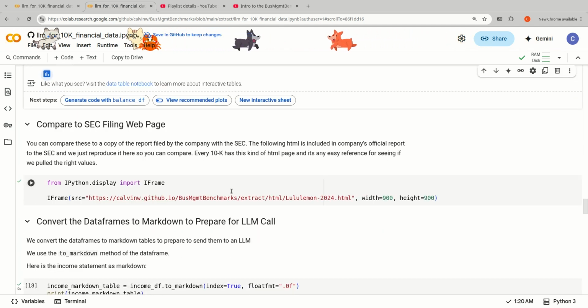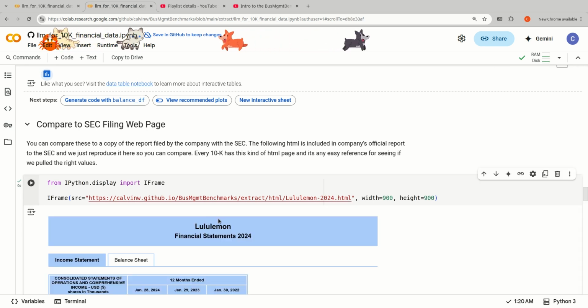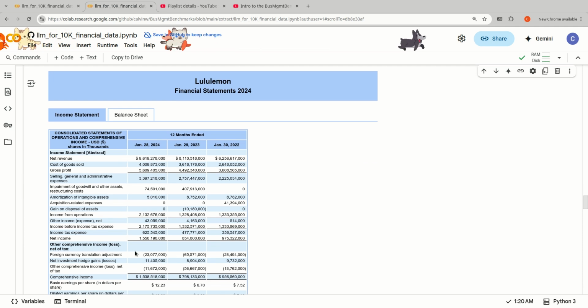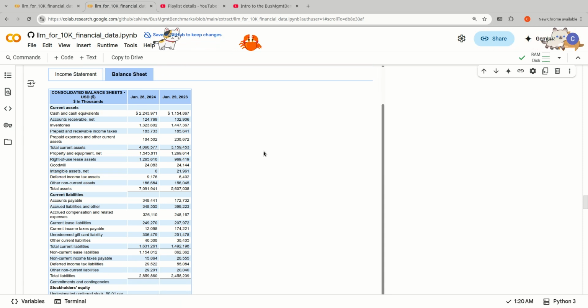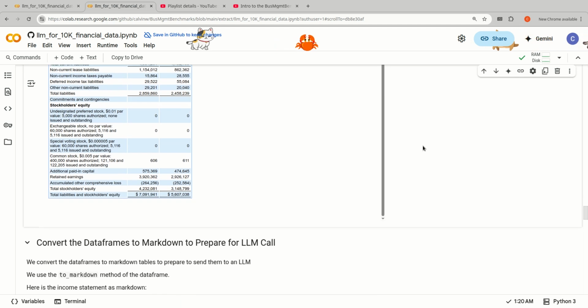So now let's actually take a look at what the SEC version of the data looks like. So here's what it looks like, from the SEC's website. Here's the income statement, and here's those labels that we were just looking at, and then here's the column of data right here. And for the balance sheet it's similar. Here's the labels right here, and here's the column that we need, that first one right there. Alright, so that's what it looks like for the SEC.